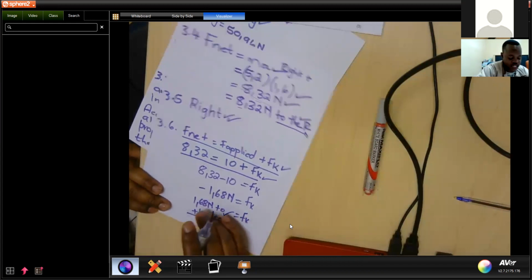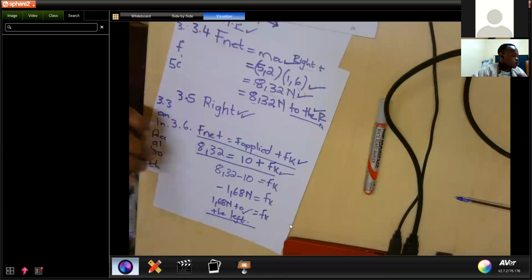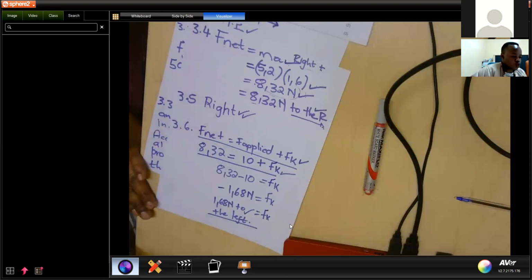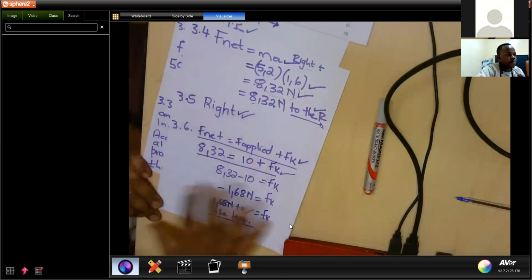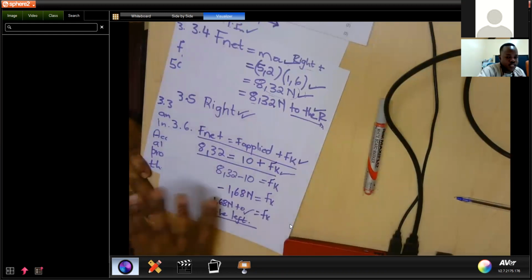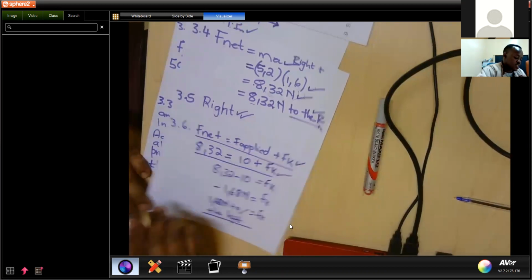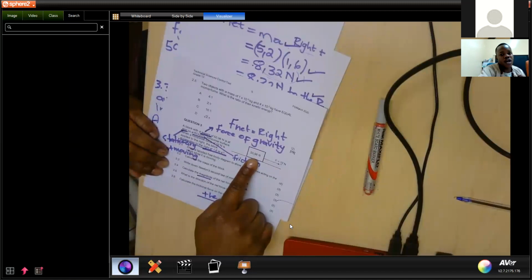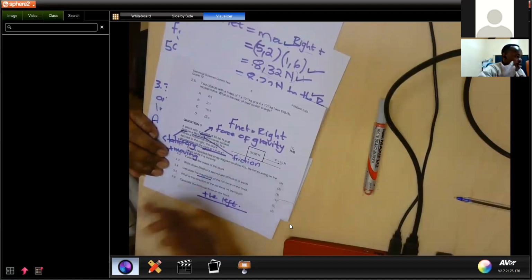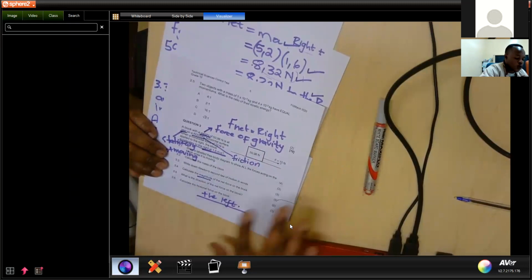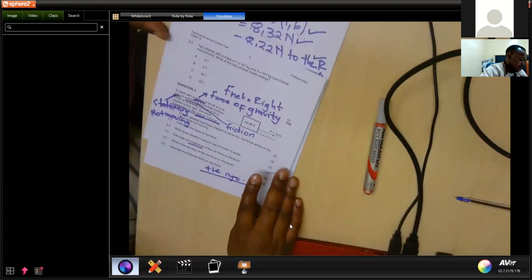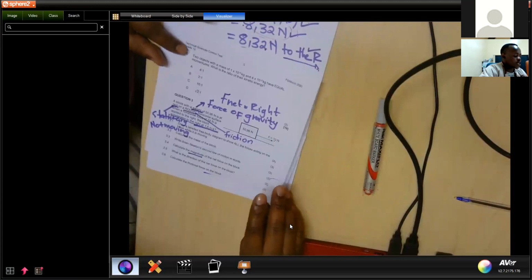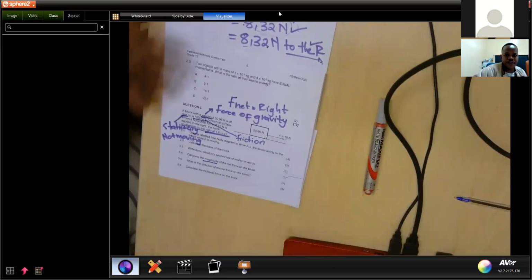In a nutshell, my dear learners, that will mark the end of our lesson, and tomorrow we will do more of these questions, but then we will be dealing with 2 body systems. This one was just a 1 body system, so we'll be dealing with 2 body systems tomorrow, and we'll be calculating things like forces like tension and so on. So that is that, my dear learners, and I hope you have definitely learned something.